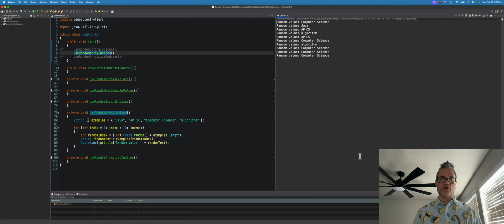I run that again one more time. Let's see what happens. Hey, same thing. This time we've got APCS 4 times in a row right off the bat. And so you can see that we've got a random value being extracted from that. And we're extracting that value out of the array by using the accessor of the square brackets. And we make sure that we're within bounds by making the scalar be something that is up to but not including the .length of that. So we have a valid value that we can work with.